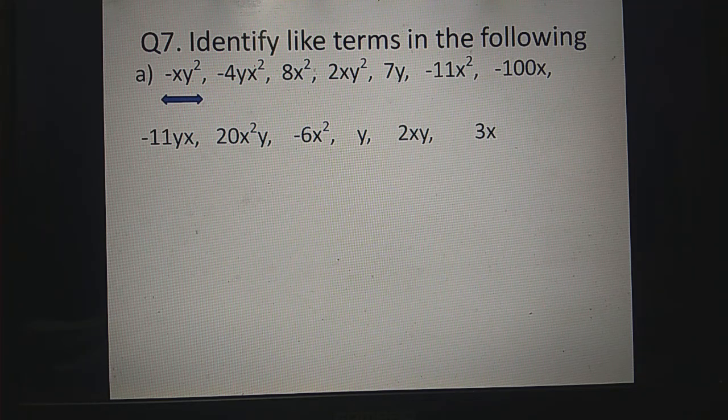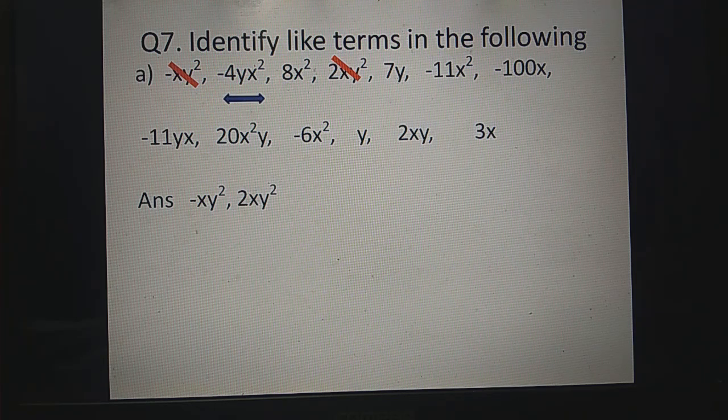Now you will search for the term which is having 1x and 2y. So you will list it out. Now here you can see 2xy square. Again 1x and 2y. Is there any term left now? No. So what you will do? You will cut it from the list and write it in the answer. Yes. Now move to the leftmost term which is not cut.